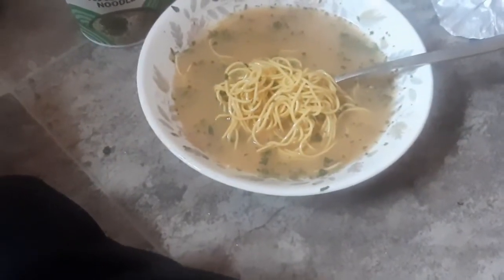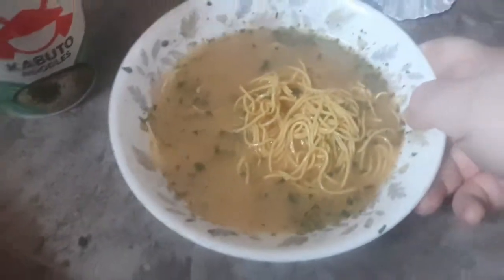But yeah, honestly, it's fine. For one made for the UK market, I need to specify, I believe this is made for the UK market. So automatically, I know it's going to be shit, but this isn't bad. This is not bad. I'm going to drink a bit more of the soup, a bit more of the broth.